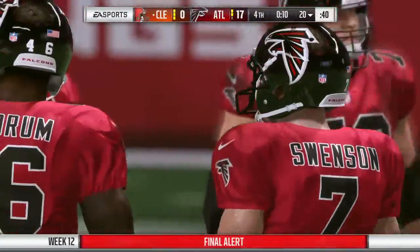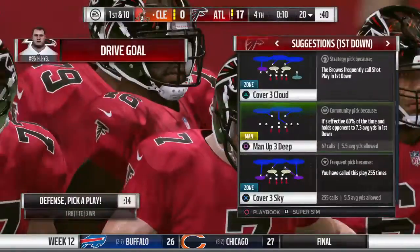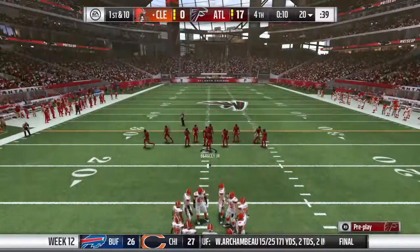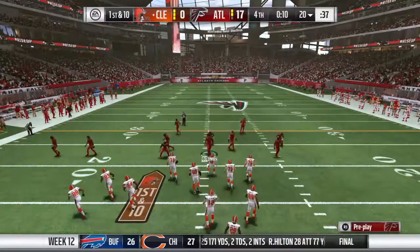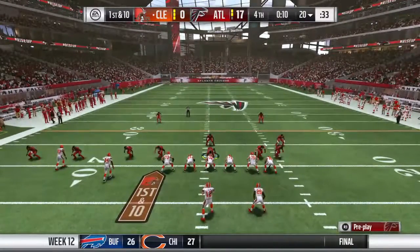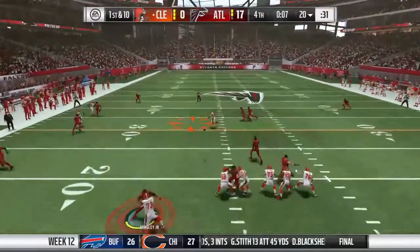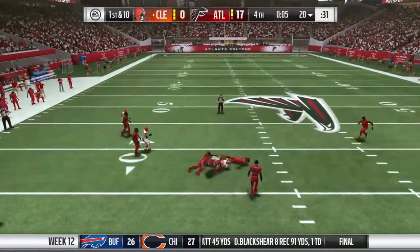Oh, that is a complete shank. It's no good. Off to the right. And this score will stay right where it is. So we've seen these be tricky from time to time. You know, you've almost got to cut the ball to make it go through. And this time he cut it a little too much, and he sliced it. Yeah, and he'll tell you, no excuses on this one. It's a kick every NFL kicker makes.